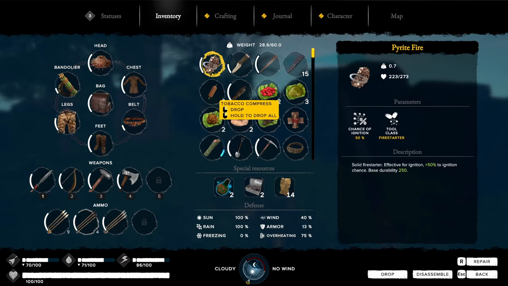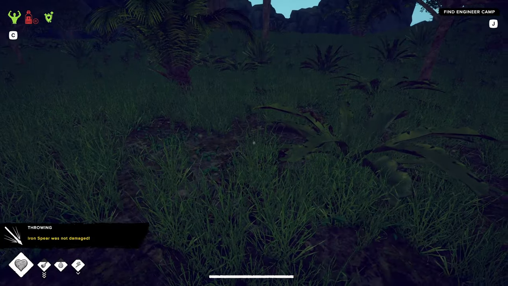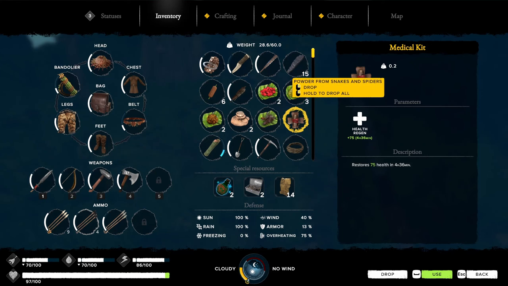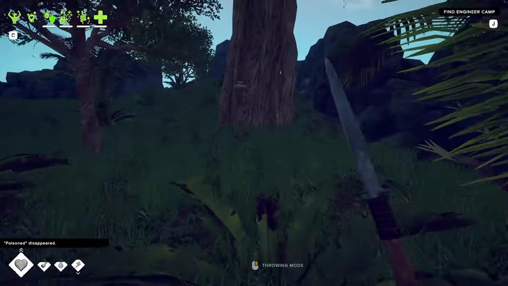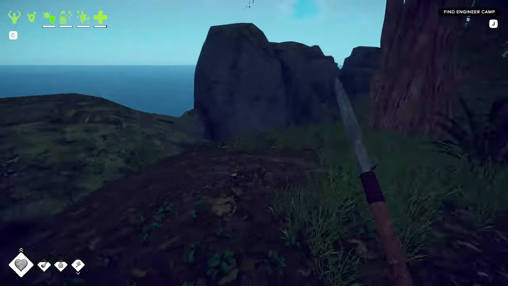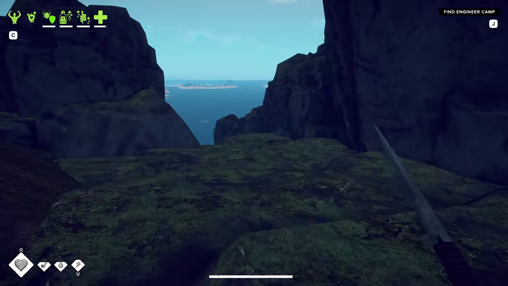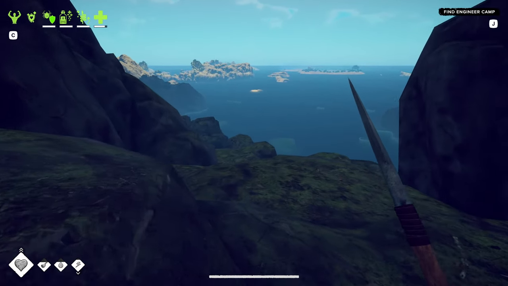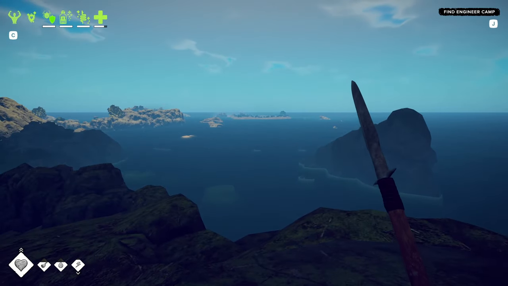We don't have that, do we? Tobacco. Oh my god! I mean, we have living water. Don't really want to drink it. Oh, wait. I'm so stupid. Here we go. Forgot I made that. Okay, let's go this way. Guys, if y'all haven't played this, I recommend it. I mean, look how pretty that is.